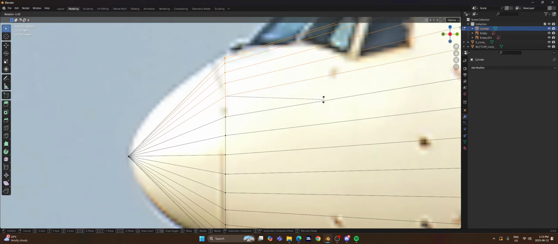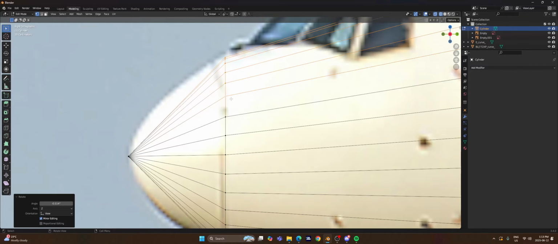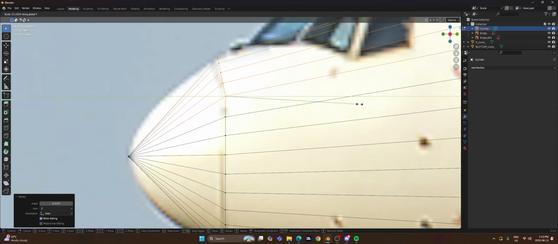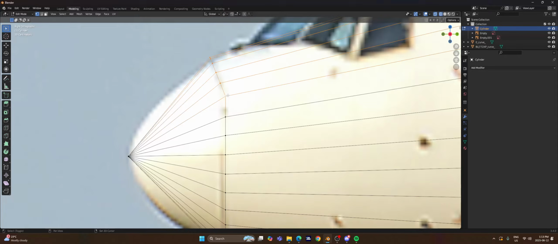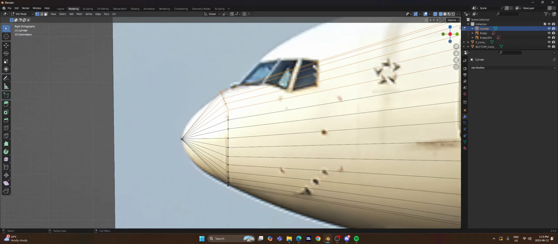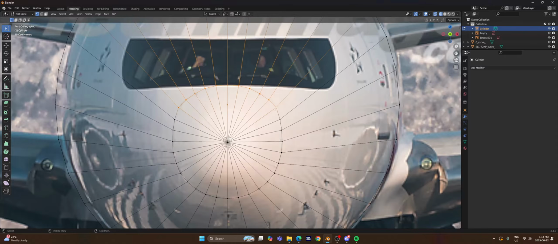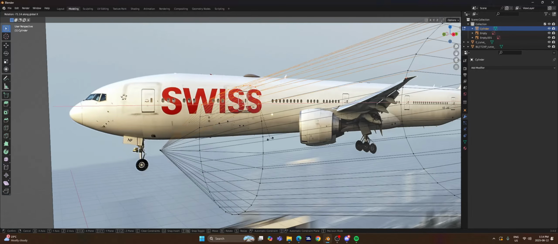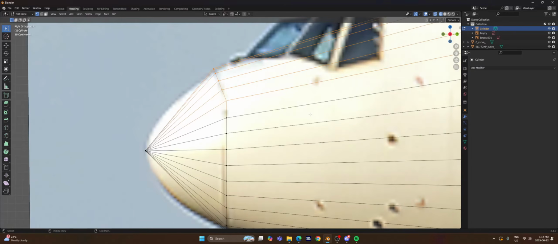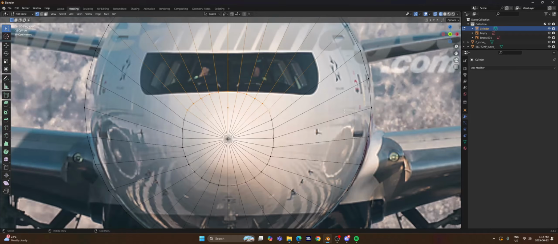Just rotate it slightly inwards, and then I'm going to scale it along the y-axis. All right, and I'm using active element, so it's going to scale around this vertice. Whichever vertice you have selected is where you're going to be rotating things around or scaling things around. Okay, so we'll keep that.